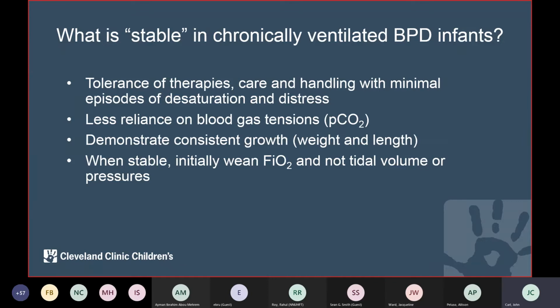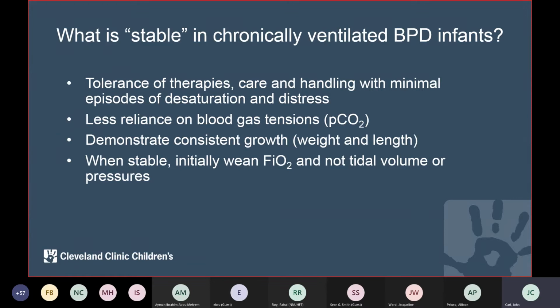dialogue with you, the issue is that this is not a care path or a pathway per se, that each patient has somewhat different needs. The physiology needs to be taken on a more individualized basis, although guidelines can certainly be helpful, I think. And so we have to come to an agreement as to what is stable in chronically ventilated infants. And when does one transition from the strategies that have been so helpful in NICUs for the bubble CPAP and for the permissive hypercapnia to later on, where there's more well-established BPD?